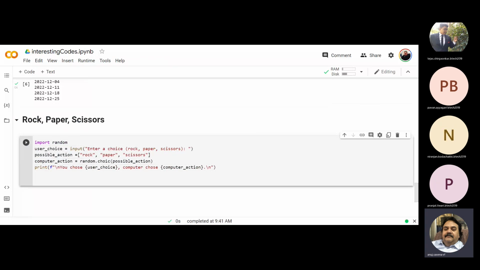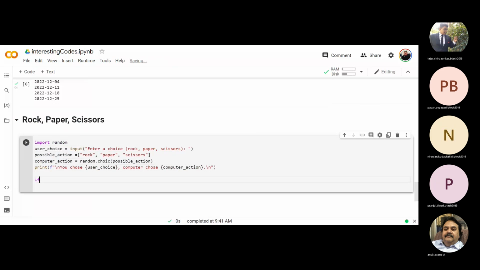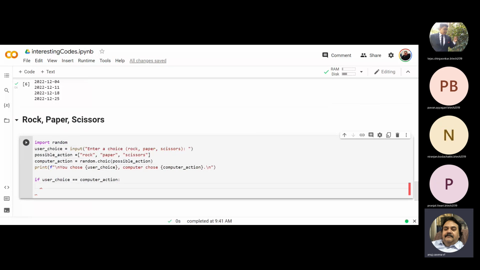Now we have to get the results. So for the result, we have to put some if else now. If user choice, that is the choice of the user, is equal to the choice of the computer, computer action, and both are same. Okay.